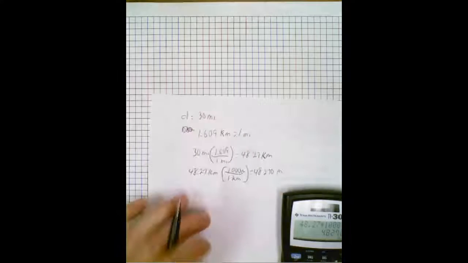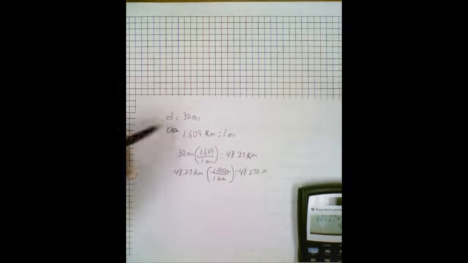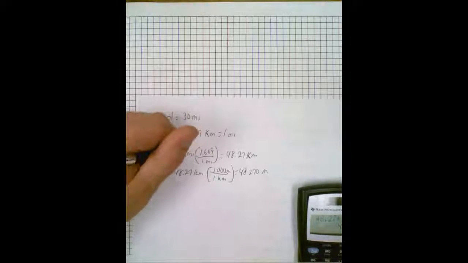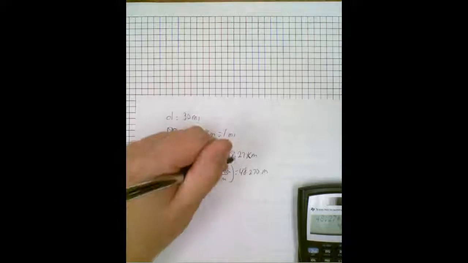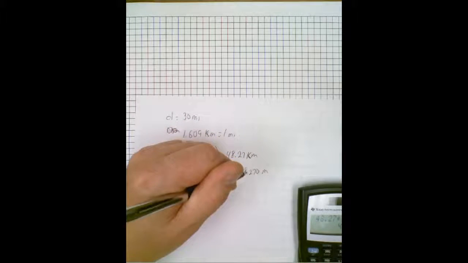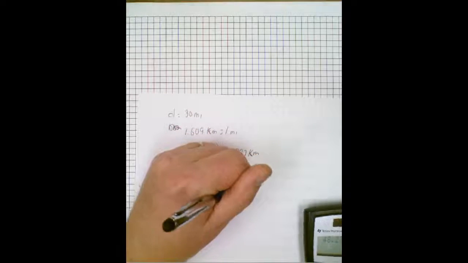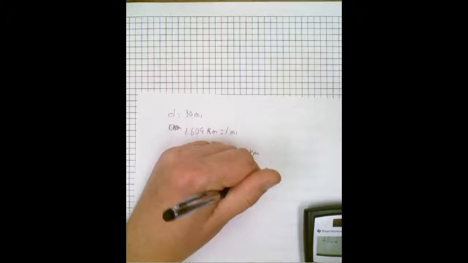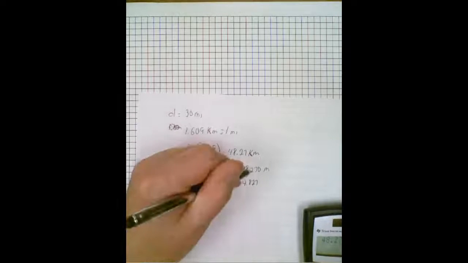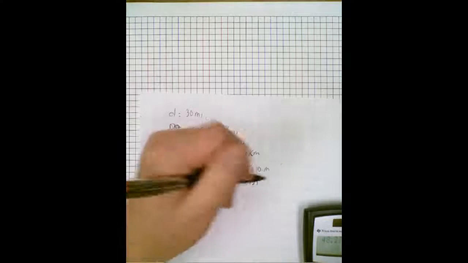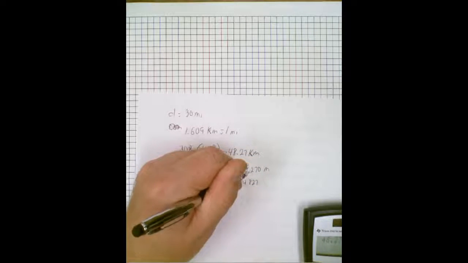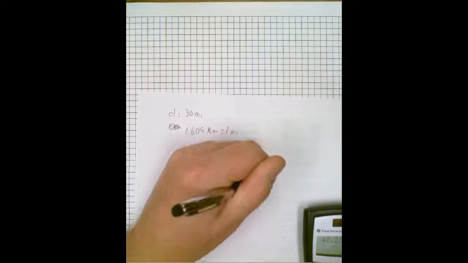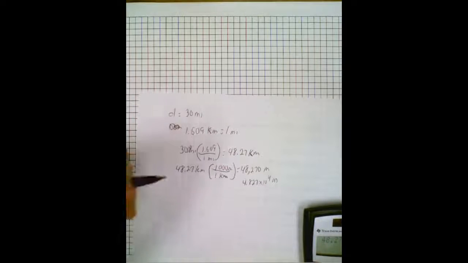48,270 meters. Now we're going to assume that they gave this to us with at least 2 decimal places. That way we can always start with, so that in 2 decimal places. So this becomes 4.827. Now how many places am I moving the decimal? 1, 2, 3, 4 times 10 to the 4th meters.